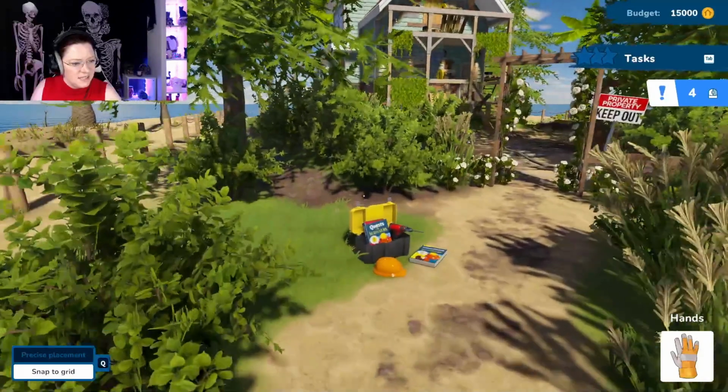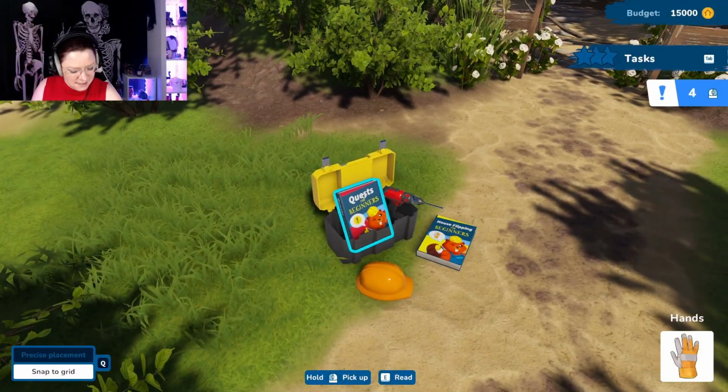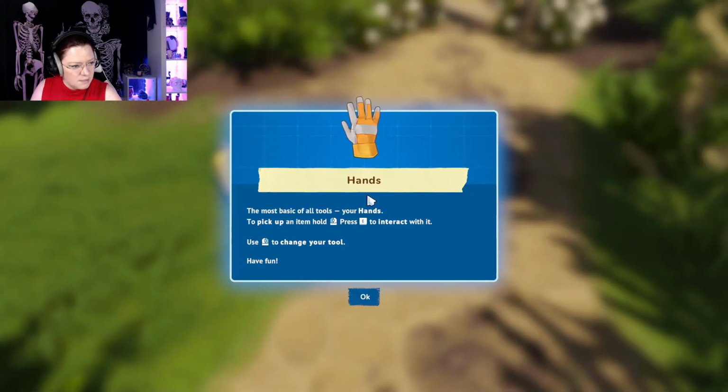Okay, so it said look out for books. This book's a quest for beginners. Easy read. Lost on what to do, no fear. Flipper sense is here. Rooms with bright yellow exclamation points have quests waiting for you. Try pressing R with every tool you use. Flipper sense will tell you which items to sell, which walls to paint, where to place windows, and all kinds of things to do. Happy quest hunting.